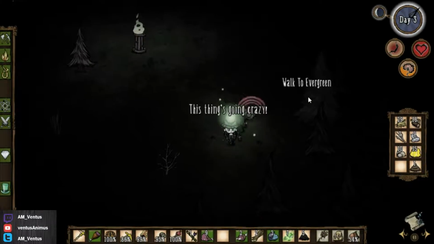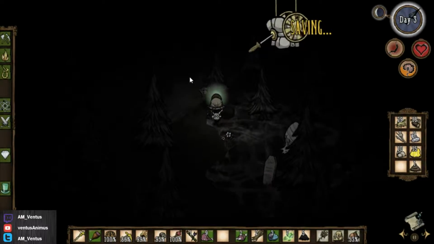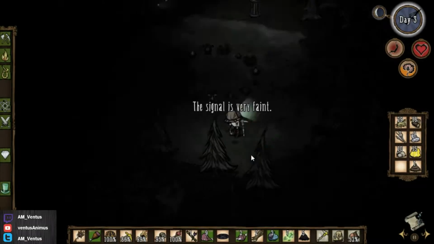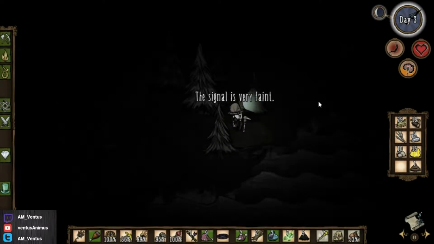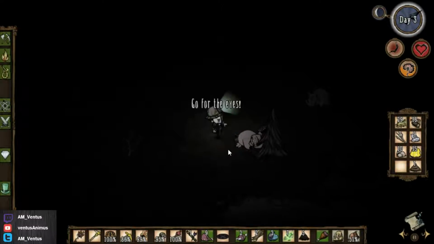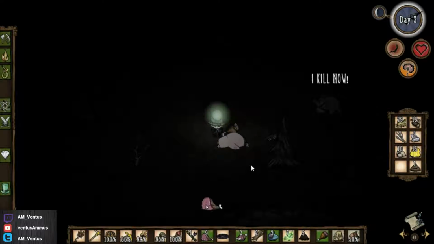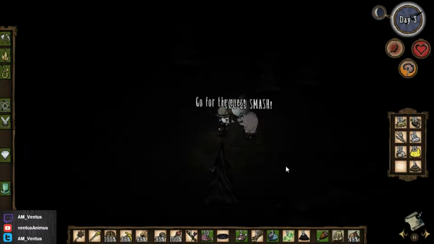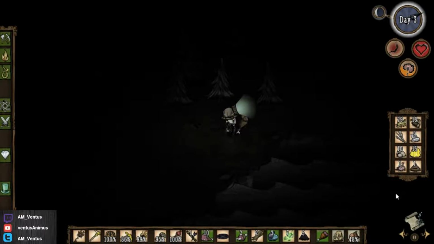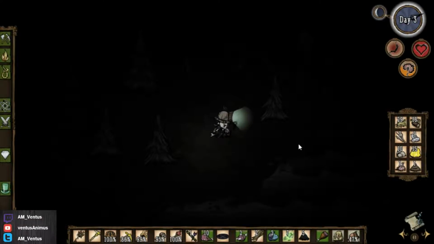It's going crazy for some reason. Why is it going crazy? Oh, it's the ring thing. So it seems like that's the only thing. I'm going to continue, though. Why are there so many pigs? I'll keep that for a hand bat, in case I need another one. But I doubt I will.